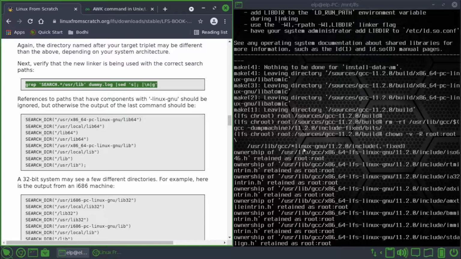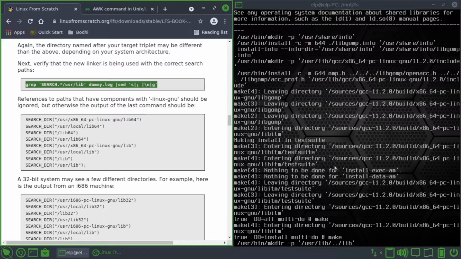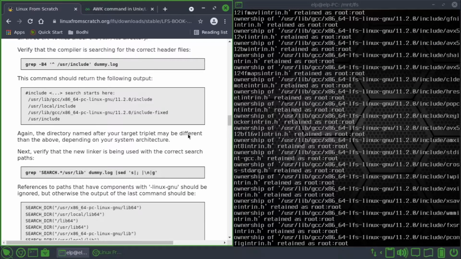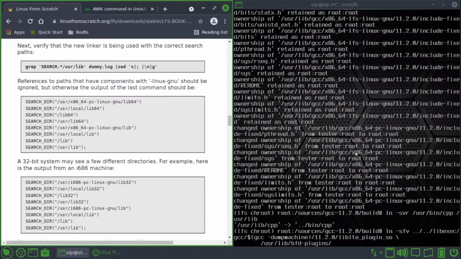It's difficult to search the command in the log because it's a lot of log messages. Anyways, okay, so the grep.